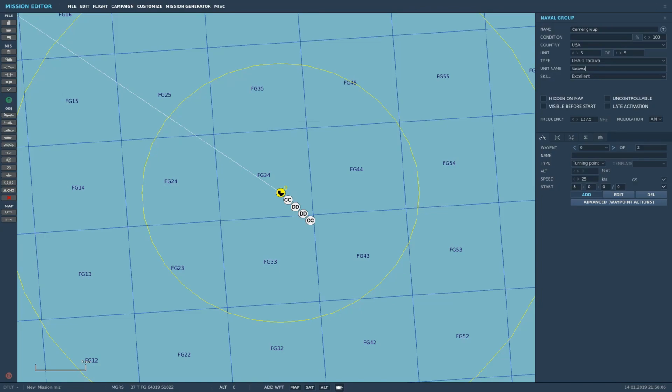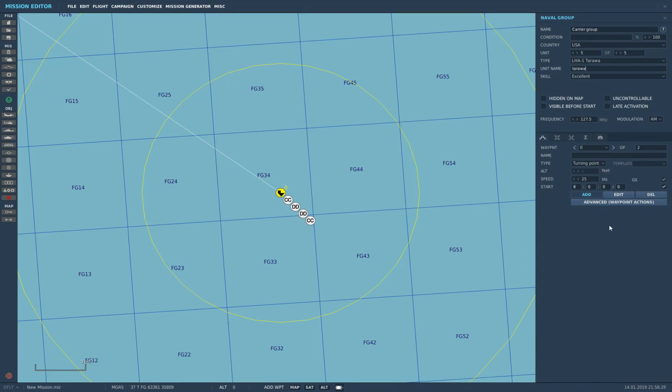They don't need an ICLS because the Harrier doesn't have an ICLS system, but the Tachyon is needed in order to lead any approaching aircraft to the correct actual vessel, to the correct ship.